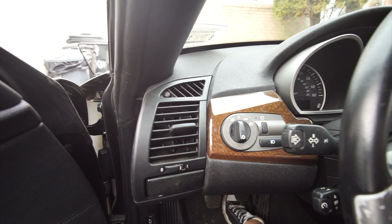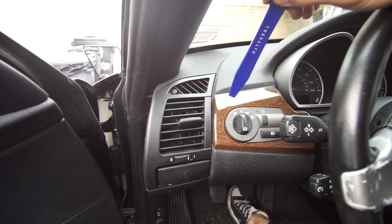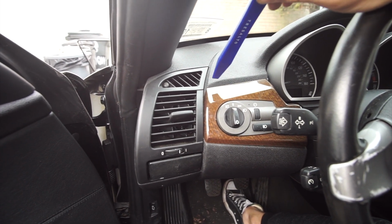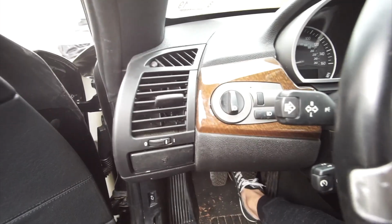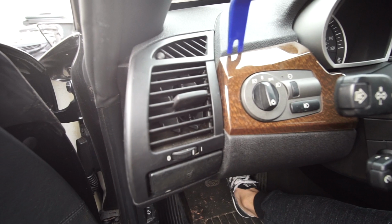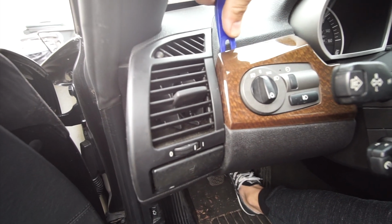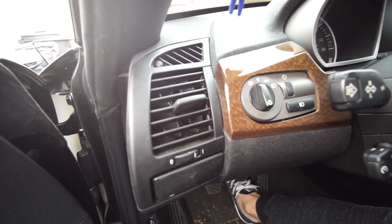Alright, so number 3, we're gonna take out the trim piece that is on the driver's side. This is where the headlight switch is. Now this trim piece is held up by 2 tabs, one over here on top and the other one over here on the bottom. Alright, so we're gonna start by removing this trim by inserting this tool on the top of the trim. See, this is just gonna pop out like this. Just apply down slowly, don't force it up.